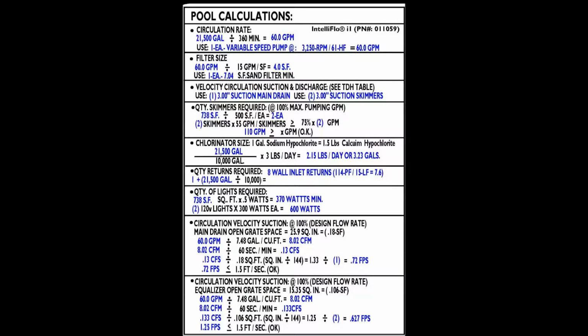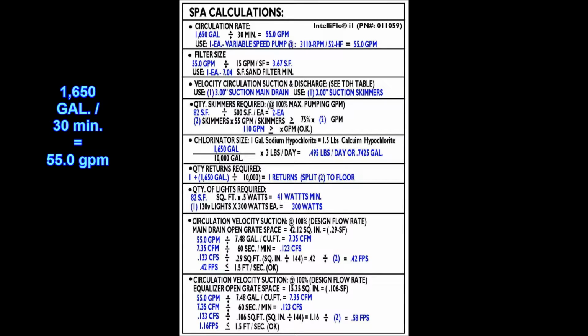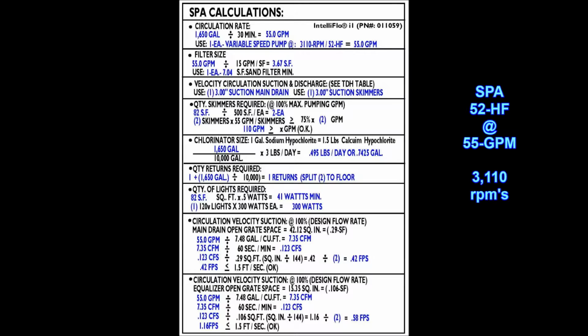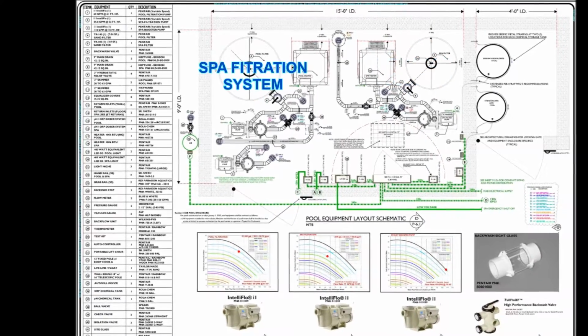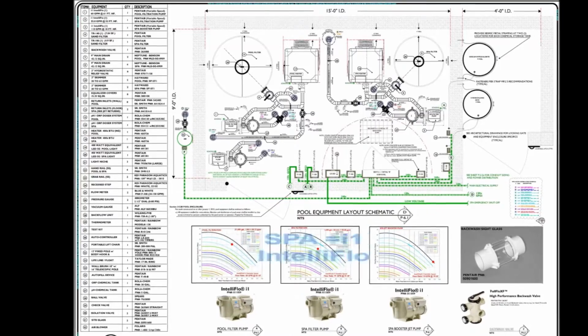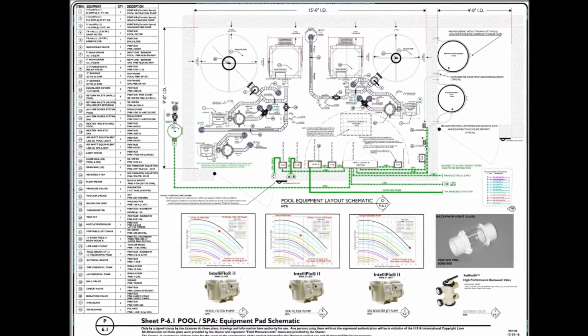3124B. In this example, we have a 21,500 gallon swimming pool and a pumping capacity of 61 head feet at 60 gallons per minute in order to accomplish the 6-hour turnover rate. In another example, we have a 1,650 gallon spa and a pumping capacity of 52 head feet at 55 gallons per minute in order to accomplish the 30-minute turnover rate. Thus, the conclusion is in both cases the pumping capacity is met according to both Section 3126B.2 and 3128B.